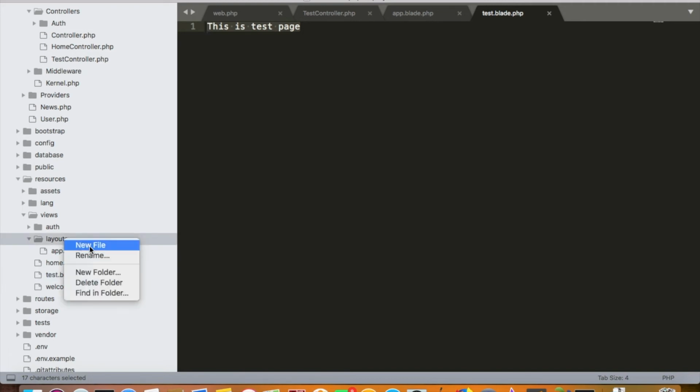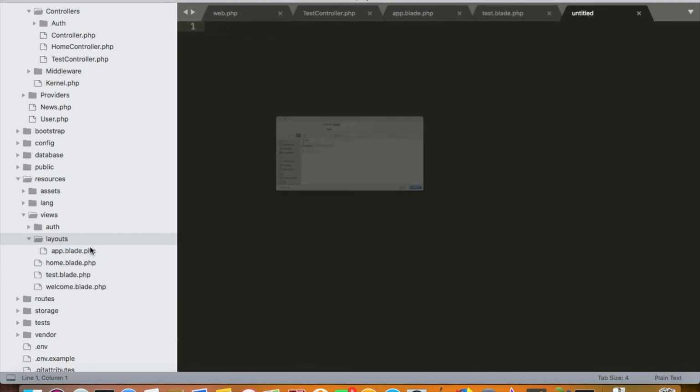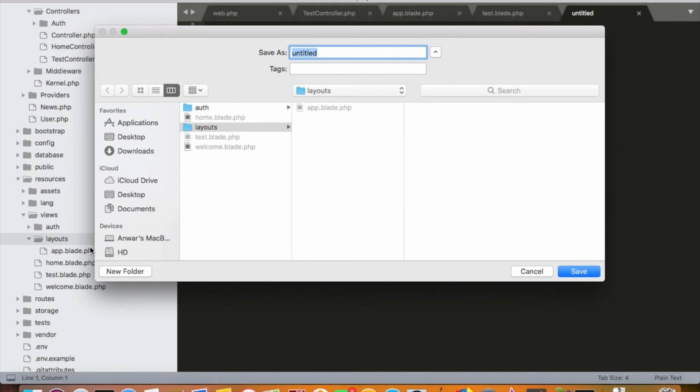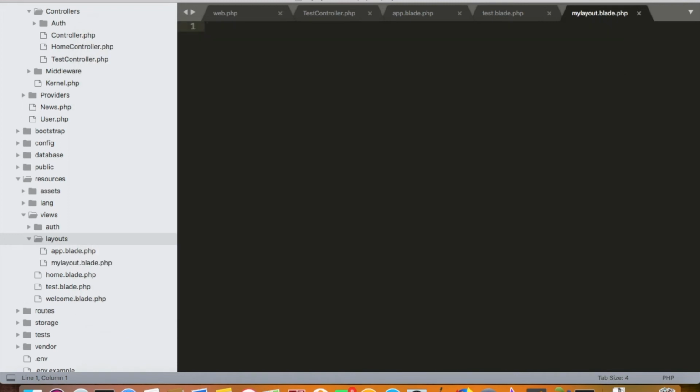Let us create our new layout and call it my layout dot blade dot php. This is the place where we'll create our header and footer, which should repeat on each and every page. So let us say we have HTML, and my title would be Laravel project.